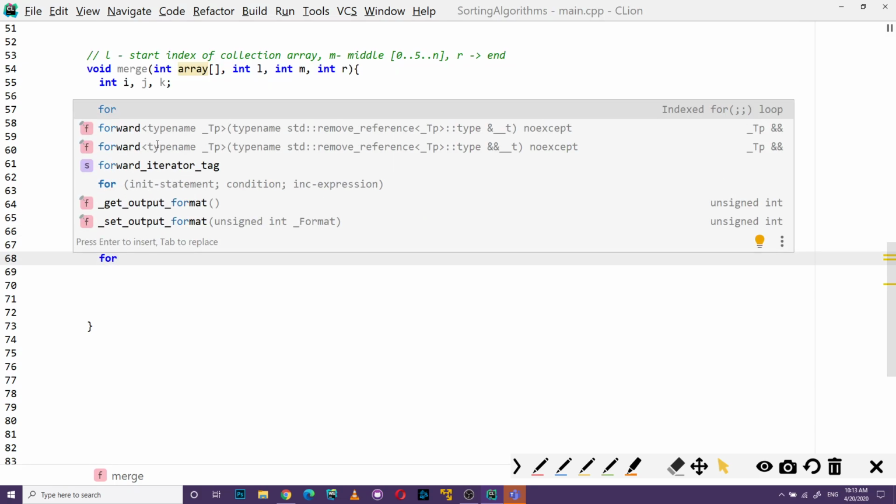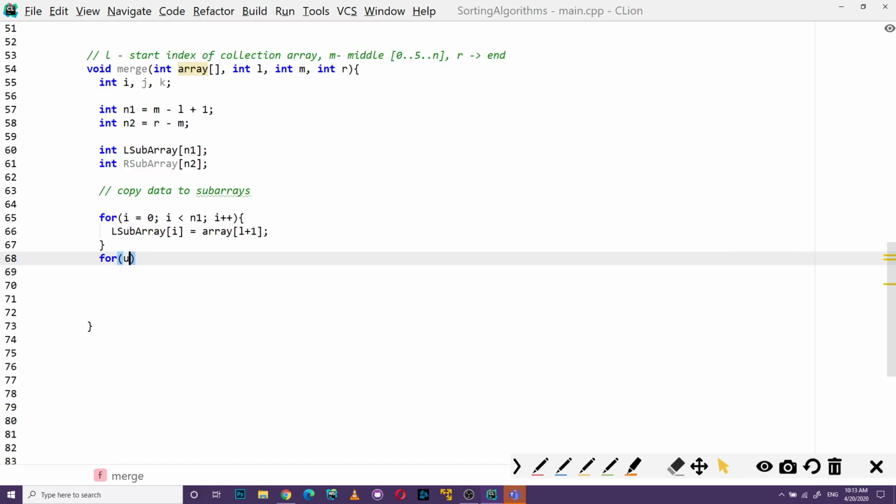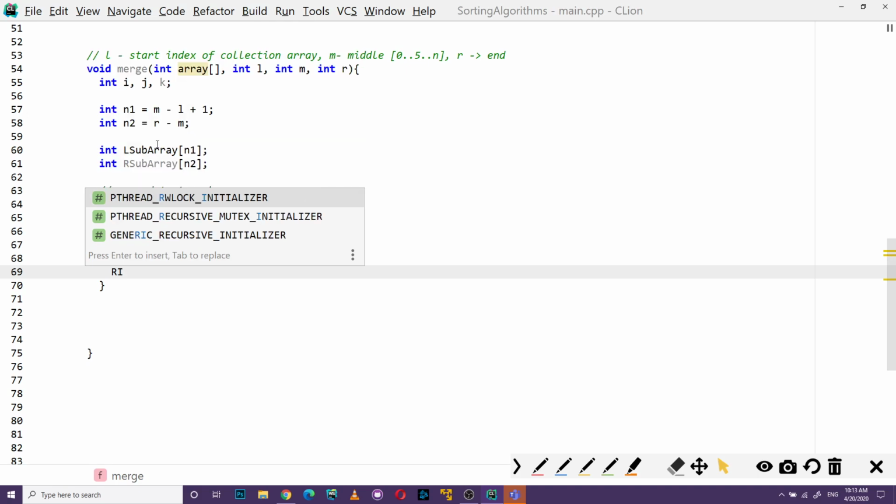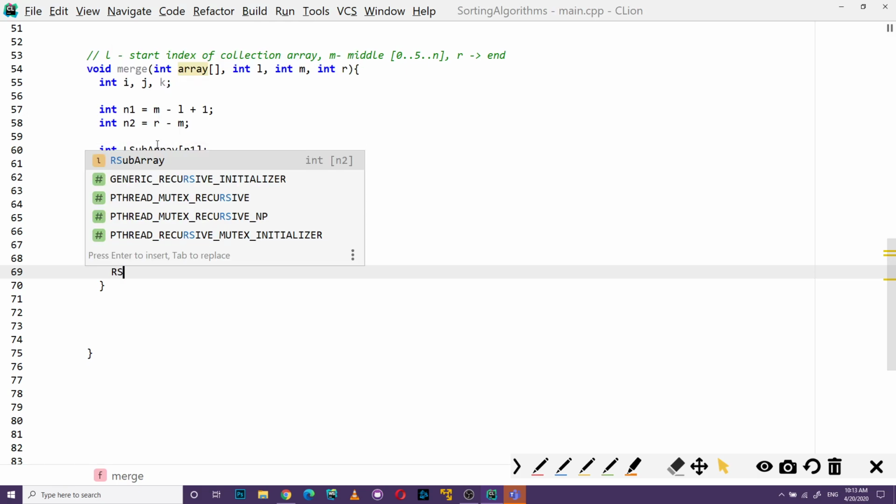Now we need to create the right subarray, and that j equals 0, j less than n2, j plus plus. Here we just create, initializing the right subarray.